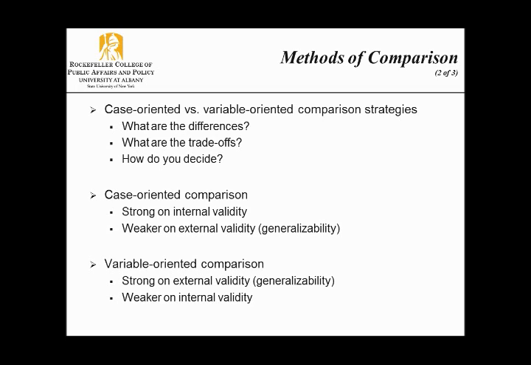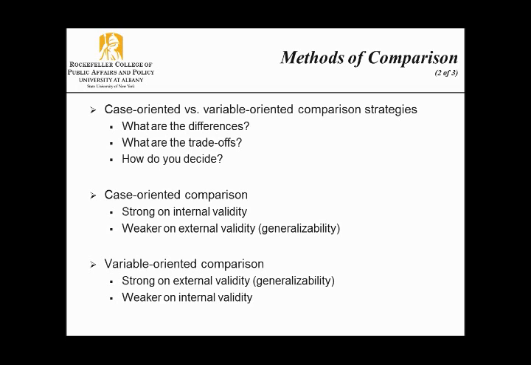Quantitative and qualitative methods are sometimes called case-oriented versus variable-oriented comparison strategies. The differences are that in quantitative methods, one is interested in finding out which variable or variables have the most significant impact or statistically significant correlation on the dependent variable, whereas in the qualitative methods, the analysis is often focused on examining a single or a few cases in detail in order to identify the causality between the independent variable and the dependent variable. Each of these comparison strategies comes with its own set of strengths and weaknesses.